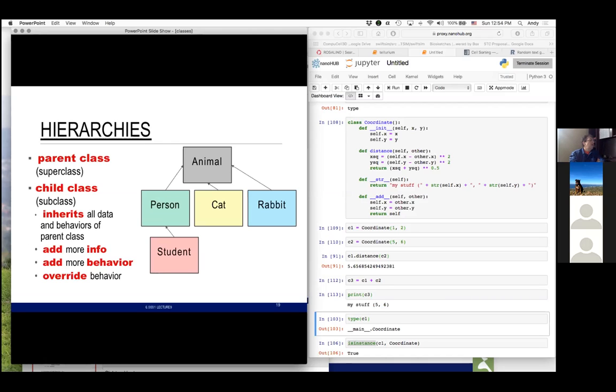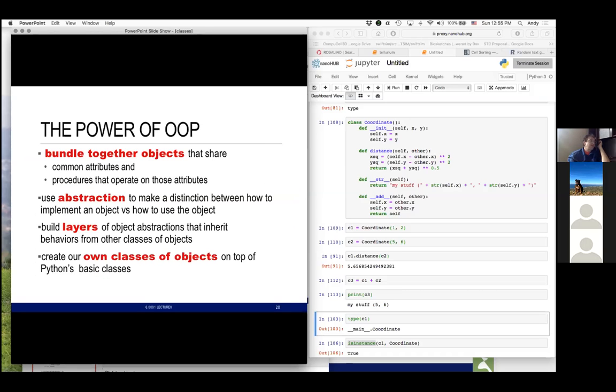Inheriting allows you to add more info, add more behavior, and override existing behavior. So the power of object-oriented programming is that it allows you to package state and really complex behavior inside of an interface. It's an abstraction between the outside world and how those objects behave internally.